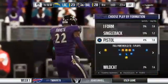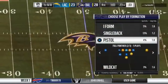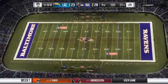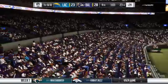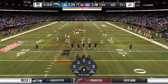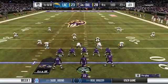Now the Baltimore offense heading back out onto the field. They have the lead, obviously, late in the game. I guess the good news for them is if for some reason they would make a mistake, a field goal does the opposition no good. Everyone loves to have a little bit of a cushion, and that helps you immeasurably. But the bottom line is, do all the things that you're taught in order to close out the game. Don't even let that become an issue. Yeah, but still a one-possession game. This one not fully over yet.